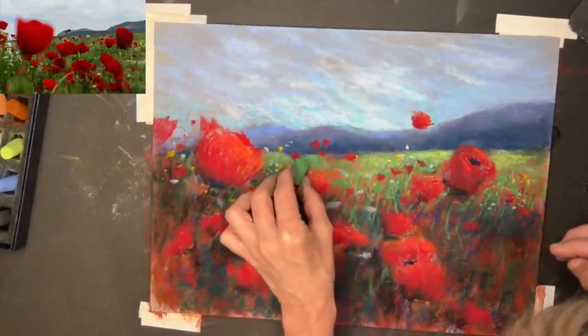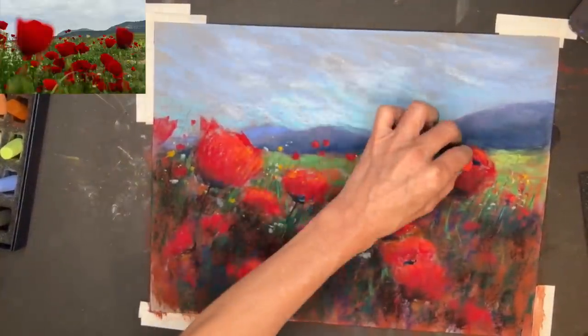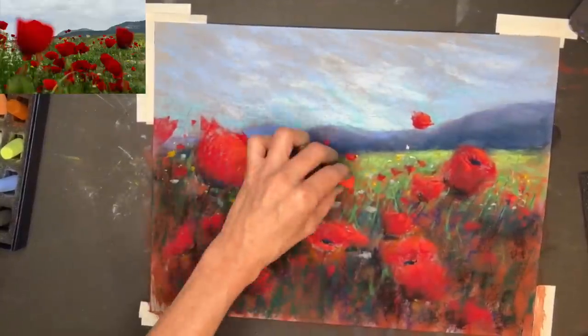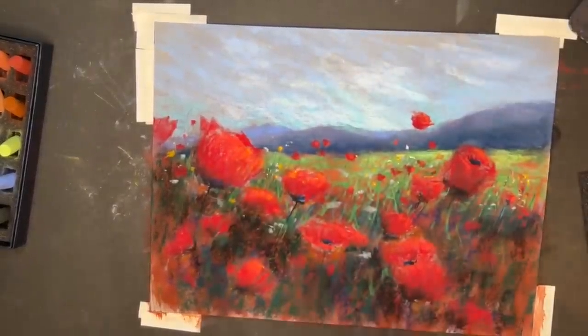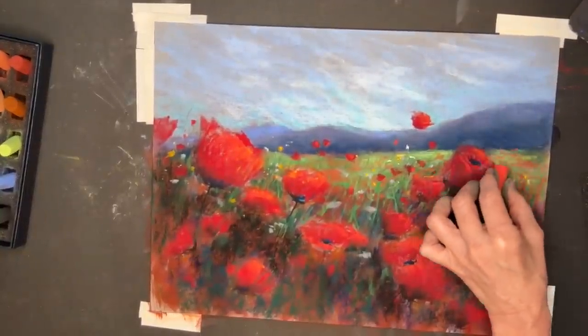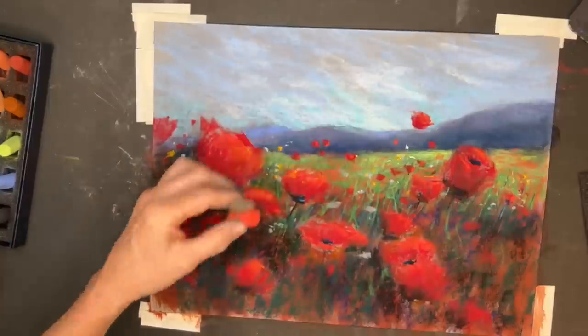As I shared in my little comment I added while the music was playing, I did like it with the little flowers. There were a few hints of yellow and white flowers in the reference image, but I liked it when it was just the poppies too. But again, I had a lot of fun with this. I added a little bit of red in the field in the distance, little horizontal bands to suggest maybe some of those poppies growing further away. It connects the painting too.